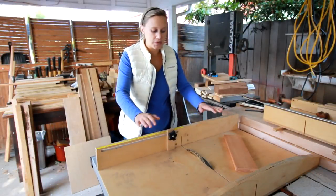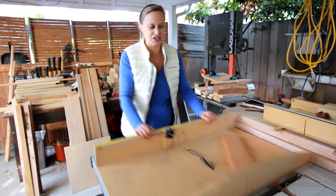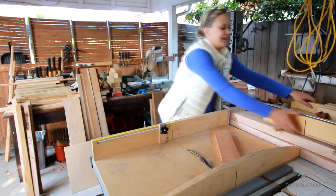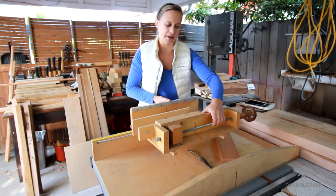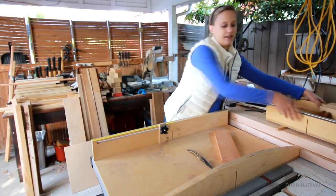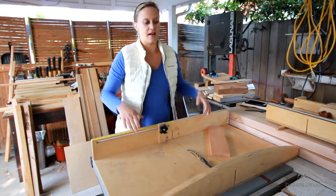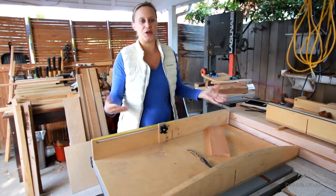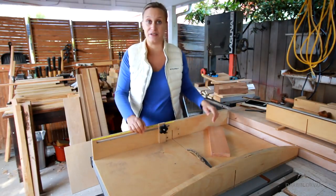So here is the new sled, and as you can see, definitely a pretty large sled, especially if I compare it to this one. This looks like a little baby version in comparison, which is great for a smaller saw, but now when I have this larger saw and just more space, it's really nice to have something that is more sturdy and more stable, and I could really fit a large piece of wood here, something quite wide if I wanted to.